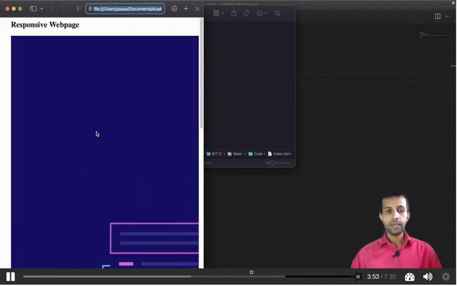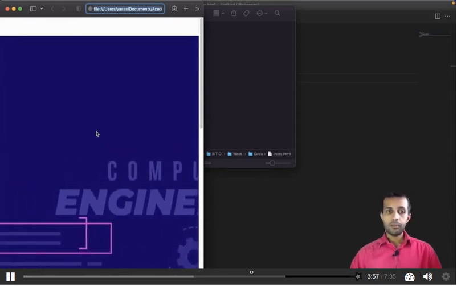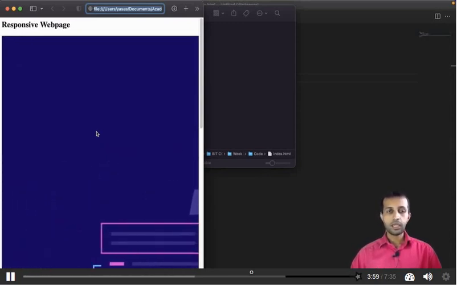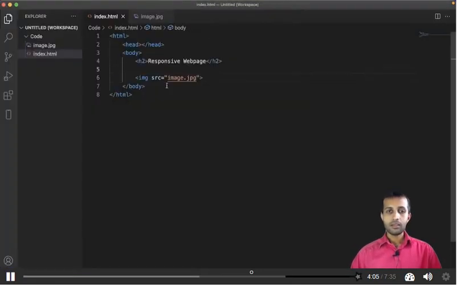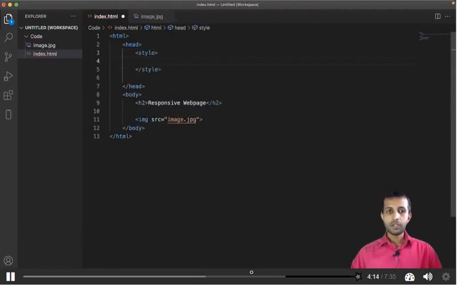So how can we make this very simple web page with this image a responsive one? You can easily do this using CSS. I will create a style. You are already familiar with CSS.